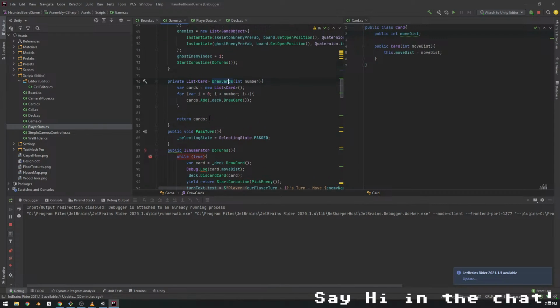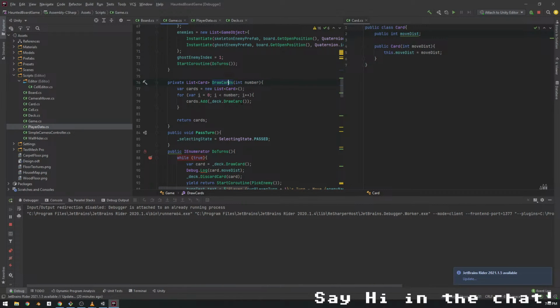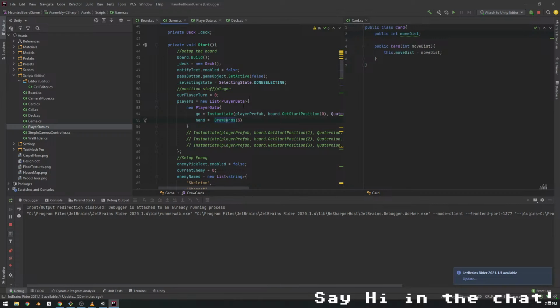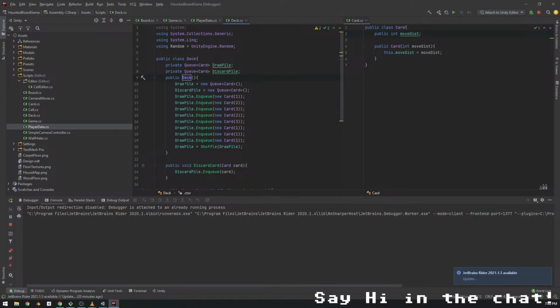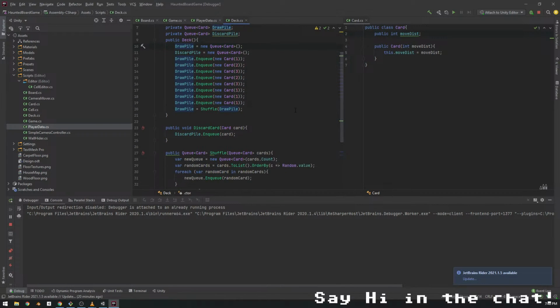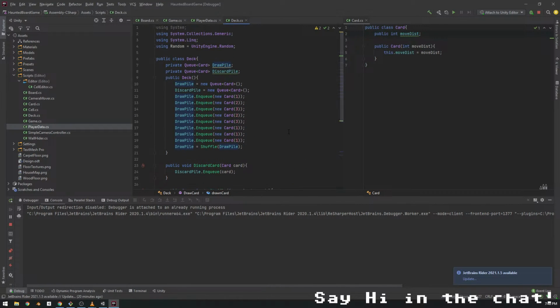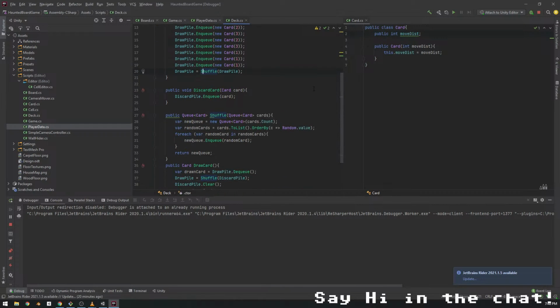Not smart. Let's draw cards. So the deck gets instantiated, right? Create a new draw pile, shuffle it, draw a card, and it should dequeue from the draw pile. I missed something. Alright, well let's try it from here.